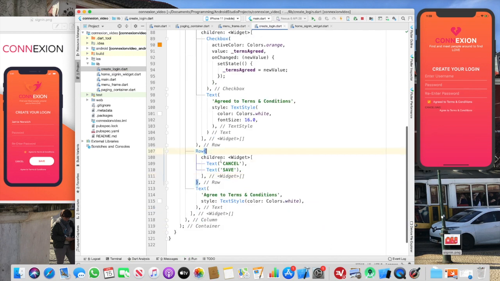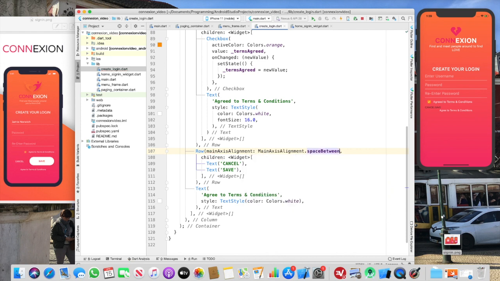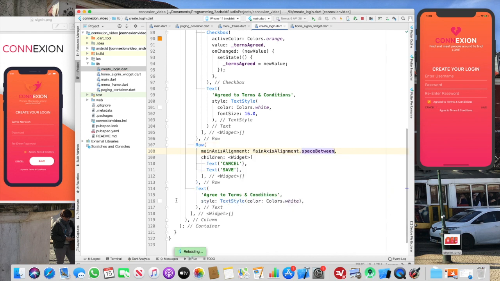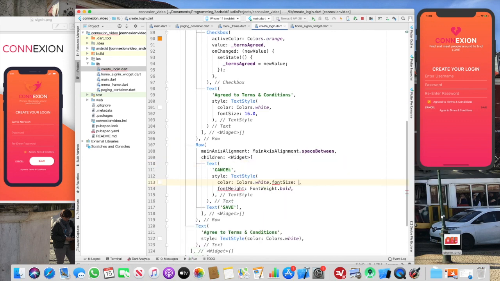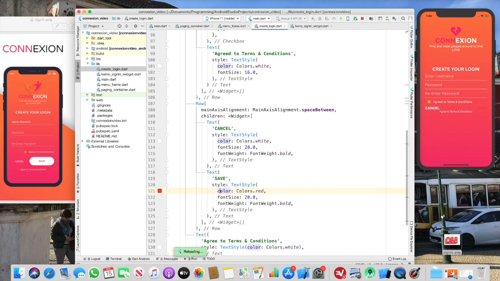So we want a space between save, cancel is going to be white. I know it's not actually red, it's this color of the gradient, but for this video, we're just going to say red.